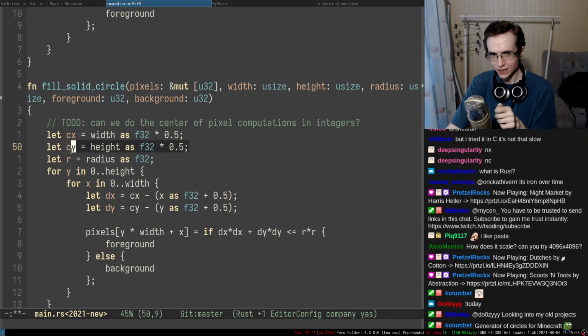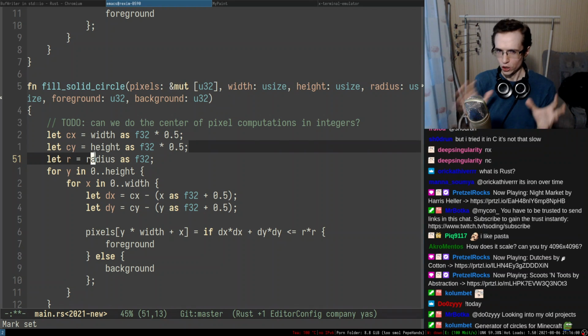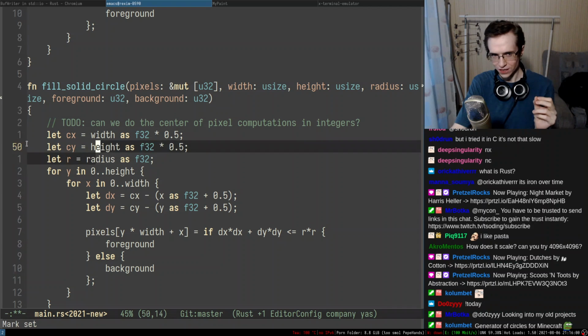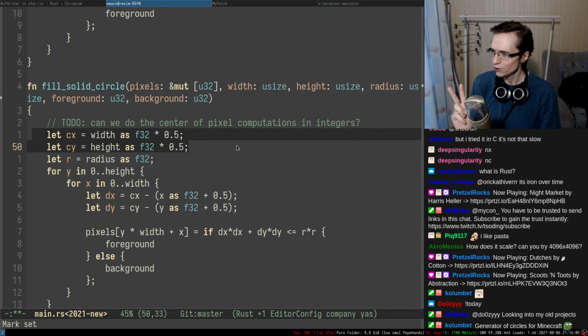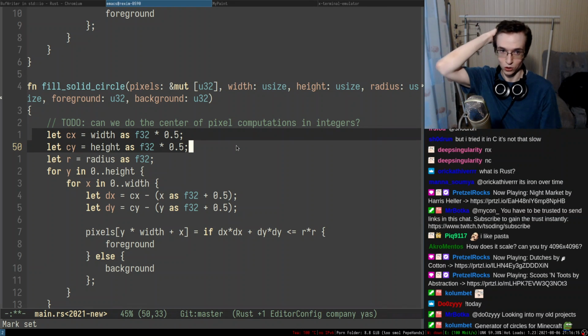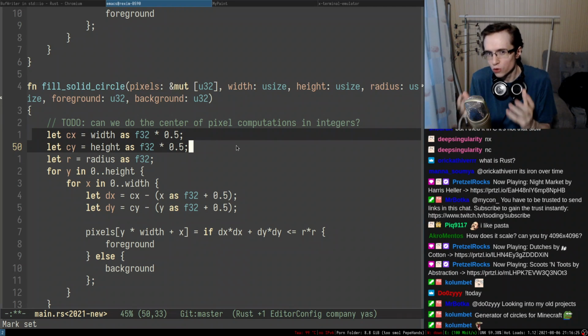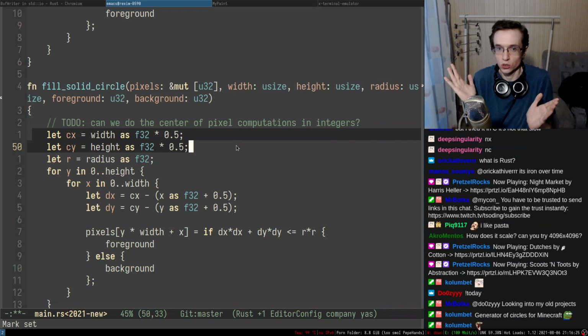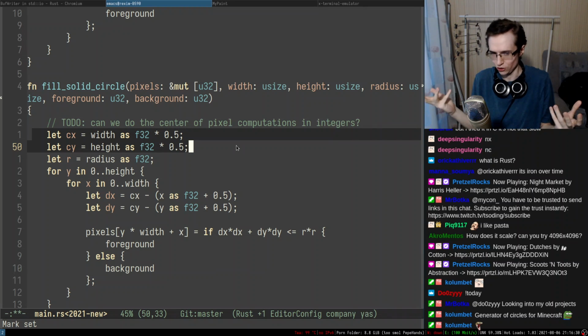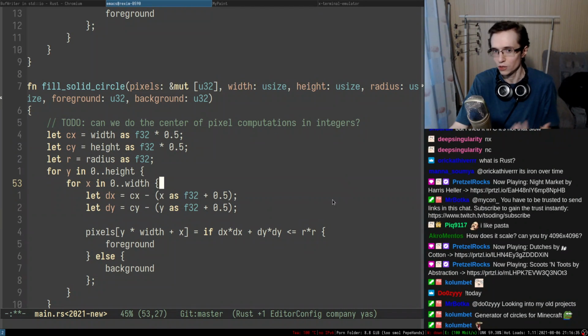Right. So we always sort of need twice as high a resolution to do these kinds of things. We can achieve similar things if we keep coordinates in twice as high a resolution as it is, so we can go between the pixels. So we can have sub-pixel computation. This is basically sub-pixel graphics, isn't it? I think it is, right? And since we always need half of a pixel, we don't really need floating point. We can just make the resolution twice as big and do computations at twice as big a resolution. Does it make sense? In that way, we can get rid of the floating point and maybe potentially make it faster.